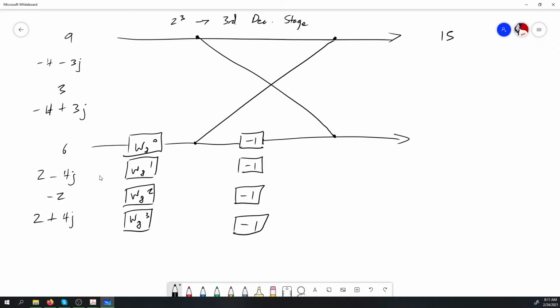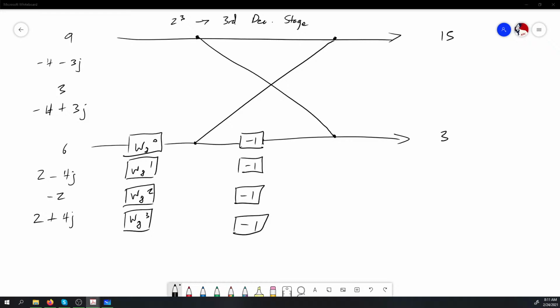And then similarly, because we also have to calculate for the next half of the butterfly here, this is 9, add 6 by 1 here, my -1, so this is going to be 9 minus 6, so this value here will just work out to be 3. And then we just repeat the process as we keep on going down in the butterfly.